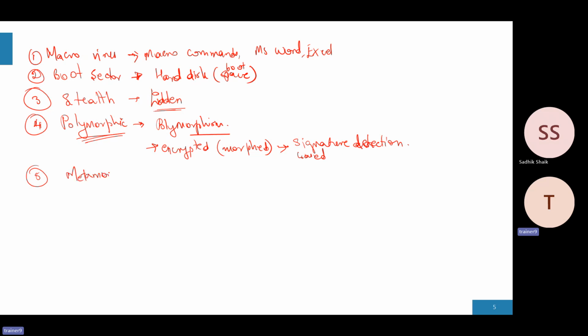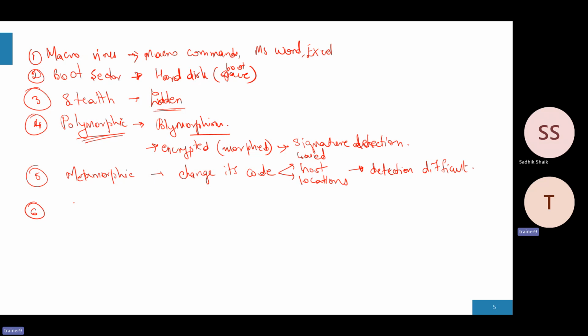You also have another type of virus, the metamorphic virus. Metamorphism means changing state, so it has the ability to change its code dynamically. It keeps changing its lines of code based on the host, and it can change the locations, meaning the systems that it infects. This makes detection quite difficult. So that is another kind of virus that you have.